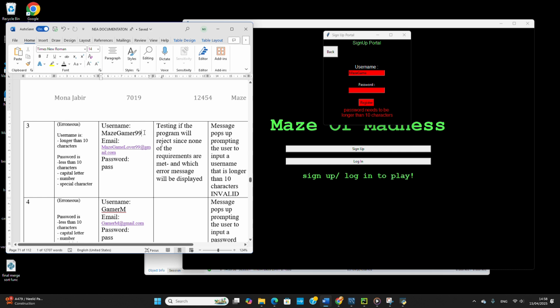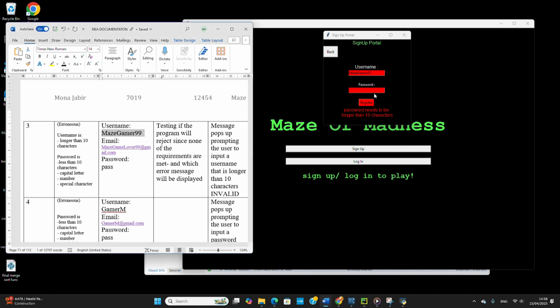Moving on to test number 3, I'm going to be inputting this data, which doesn't fit the bounds of registering, as the username is longer than 10 characters, the password is less than 10 characters, and it needs a capital letter, number, and special character.